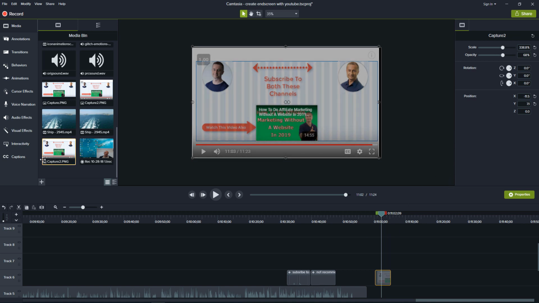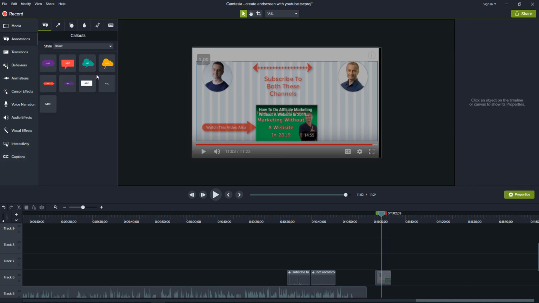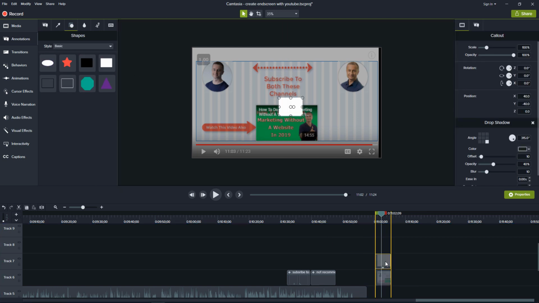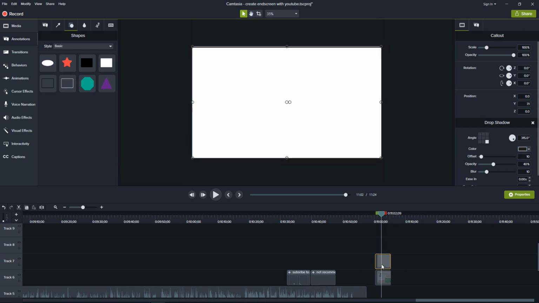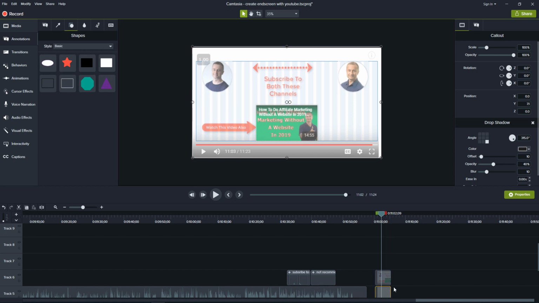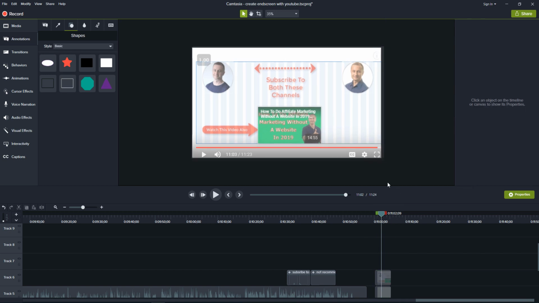So we're going to start with the backgrounds, and we want to have a shape in place there. Just a white shape. There, everything in place. I'm just going to place it below, under here, so I can see that everything works fine. And the next thing we want to do is add those arrows that I added here.